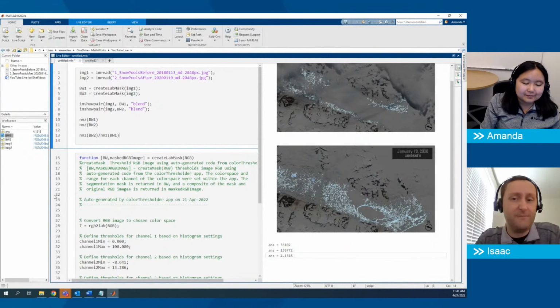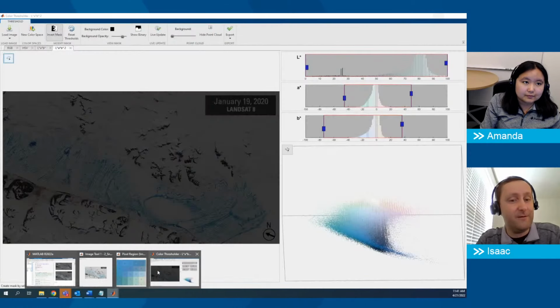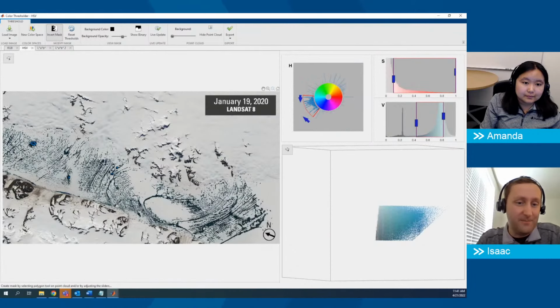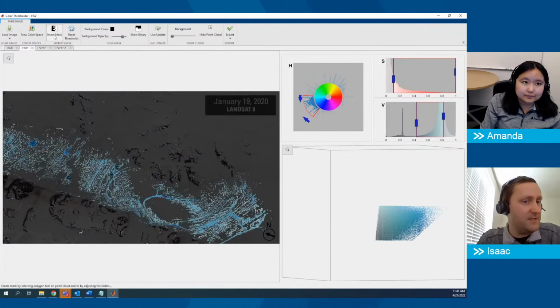These are different times of day. You can notice the shadows are cast slightly differently between these two images. So HSV is probably a good color space to do this, and LAB could be a good choice too. But you don't know that beforehand, so try them both.